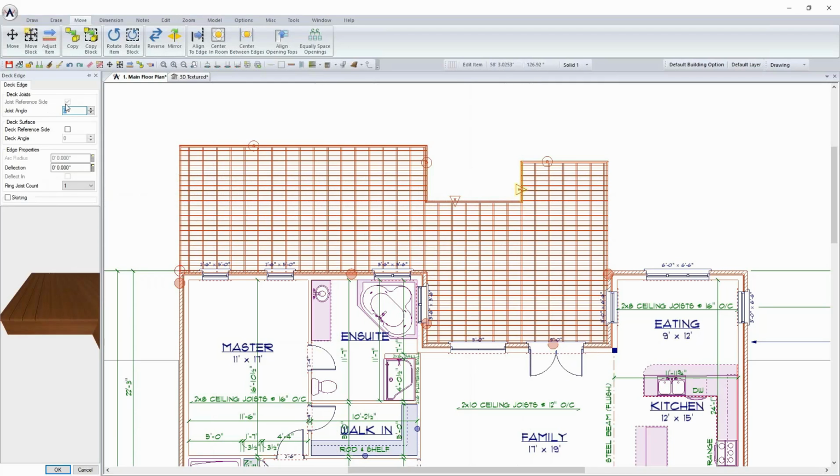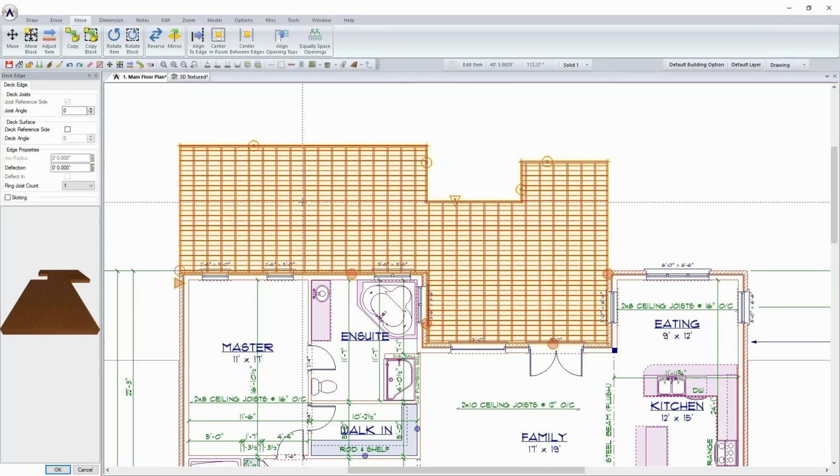Now I can move this around. I can come over to the edge that I want the joist to begin their spacing from. I could edit this and make this the reference edge. You will see that on screen there, the joist actually adjusted accordingly, because with the reference edge now moved to this point, the first joist is laid out 16 inches from that side, and so on, according to the measurements or the structural parameters of the deck itself.